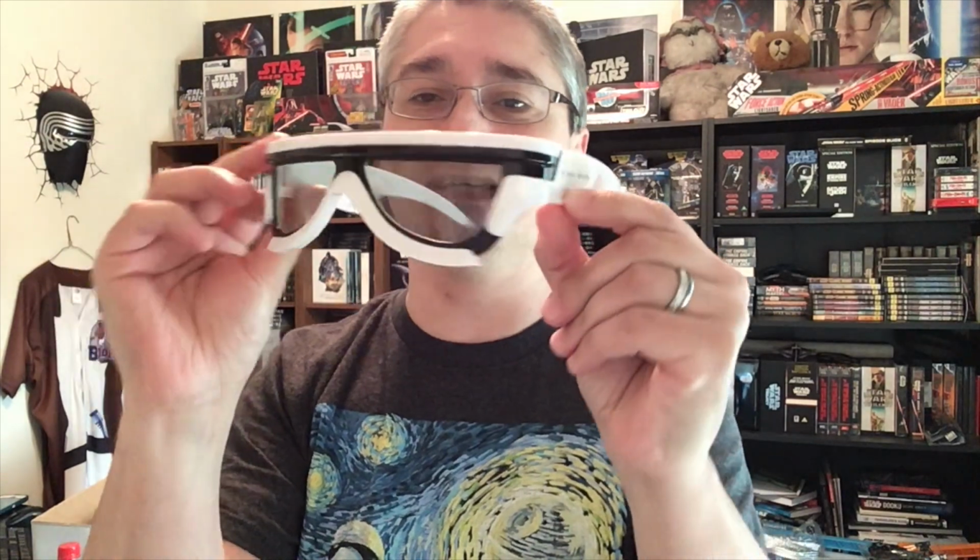So the standard Stormtrooper ones are very much like Phasma. There's your logo, there's RealD, but notice it's basically the Phasma ones, but in white. Phasma, but in white. Not a big deal. Forgive me if I'm going to weird anybody out, but I'm really tired of taking my glasses on and off, so I'm just going to go without them and just assume that I can see what the hell I'm looking at here.